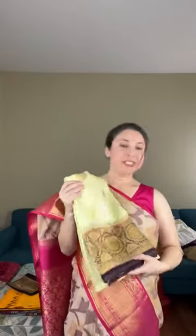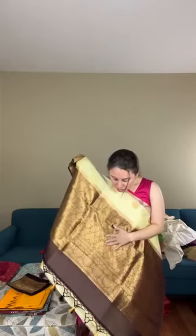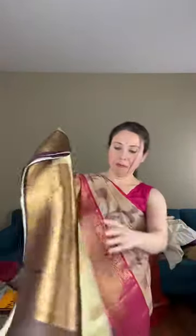Hi Joyita, hello everybody — thank you all for joining. This is another Banarasi — a Kora Banarasi. The base color is lemon yellow, a beautiful light lemon yellow color. The border is dark maroon — a brownish maroon kind of color. It's a light-and-dark contrast combination. The best part of Kora Banarasi or organza Banarasi is they are very light, so you can wear them throughout the day. The pallu is in dark brownish maroon with gold zari.